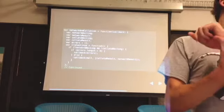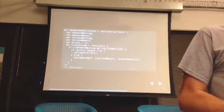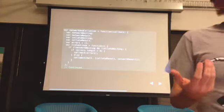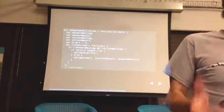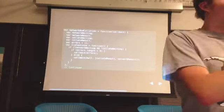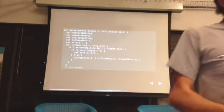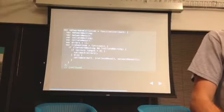And then we define a function called try continue here. This is basically going to check and see if both the network and the collate are finished, or if one of them is still waiting. If they're both finished, then it's going to see if there are errors. If there are errors, we'll call back with the errors. If there are no errors, then we call back with the results of both of them. This function is not done yet.